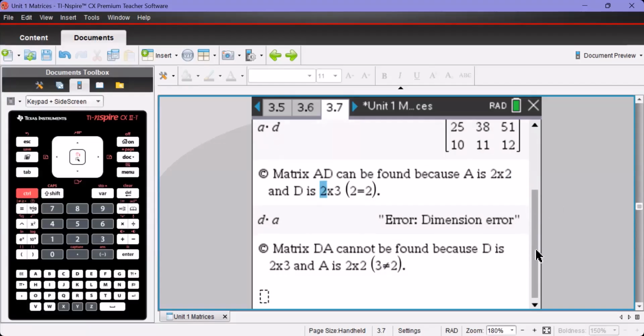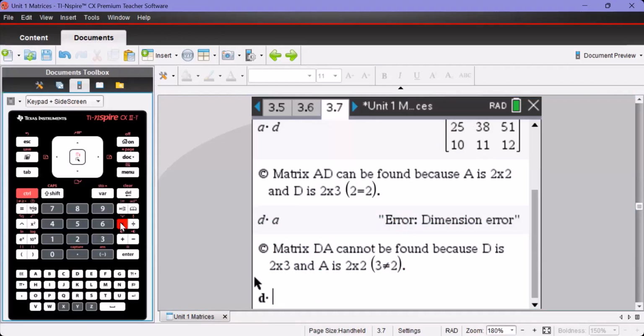However, when we come to reverse the product and look to calculate matrix DA, so for example, if I come down here and I type in D, just as an aside, this is a good sign. When the letter is bold and non-italicized, that means we have something stored or assigned for D. If that was just a normal italicized D, then it's a chance, for example, we may have used the equal sign.